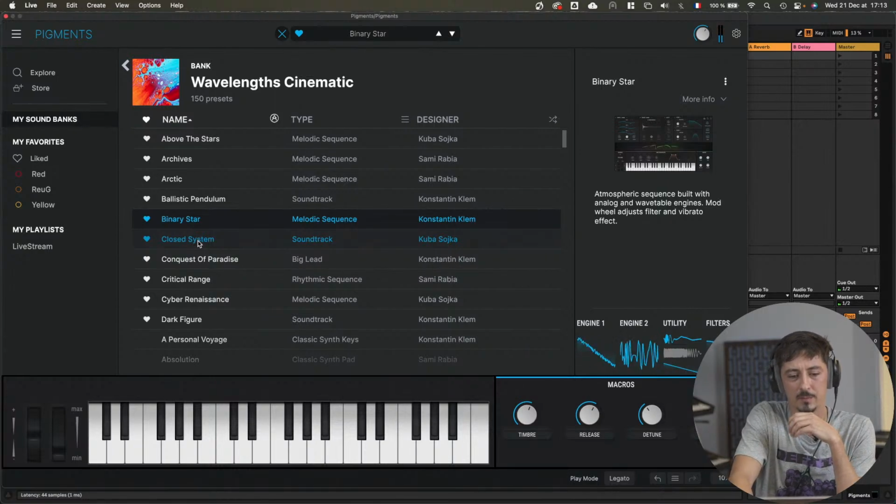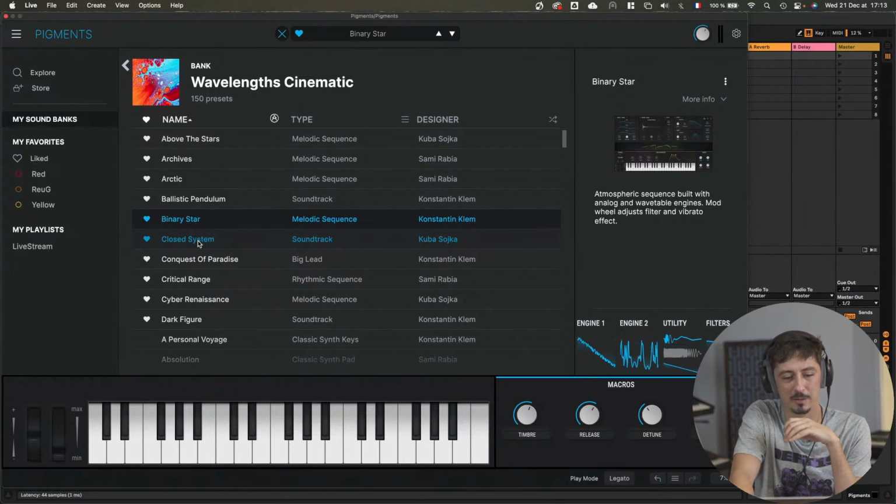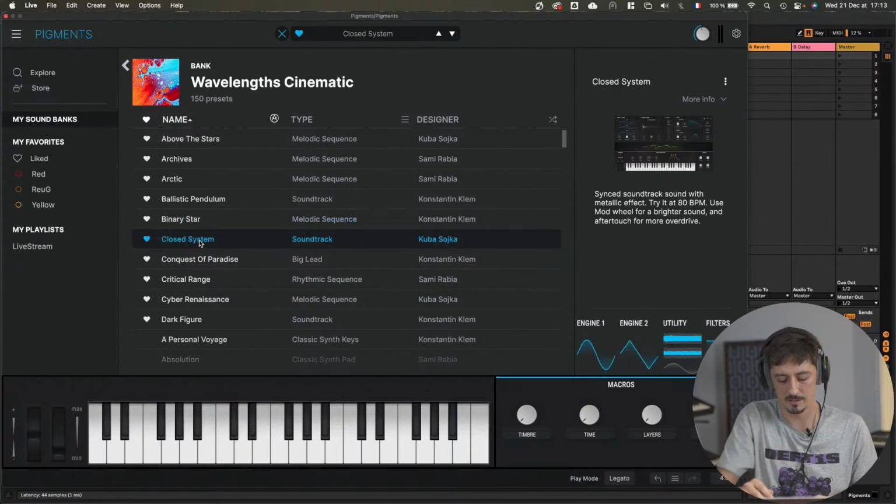There are a lot of early trance kind of presets that are halfway between cinematic and trance presets. It's really nice. This is beautiful. Nice.